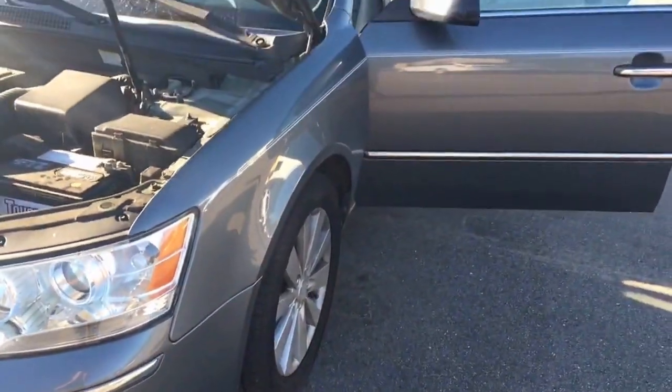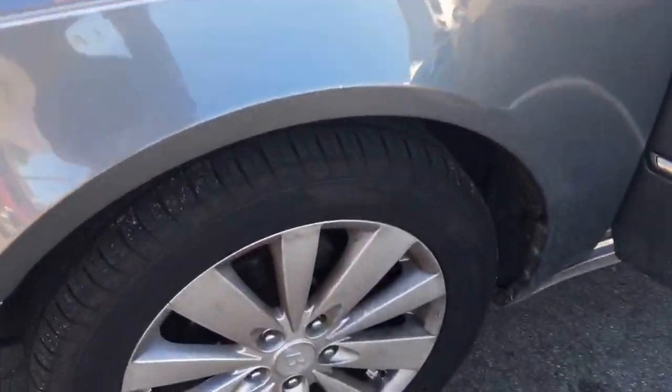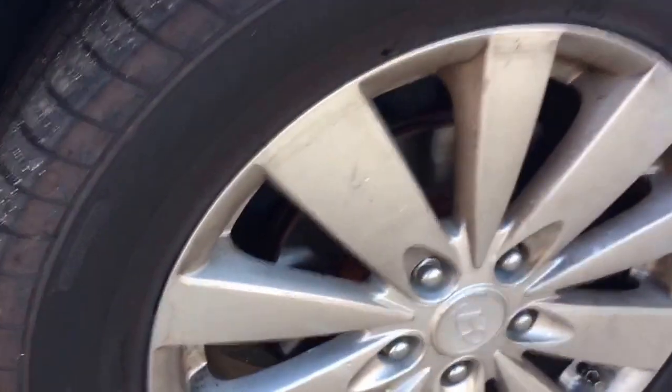This Hyundai is a very nice gray color, easy to keep clean and looks nice when it's really clean as well. You don't have hubcaps on here — you've got rims, and you've got some newer tires, so you're not going to have to worry about any tires in the near future.